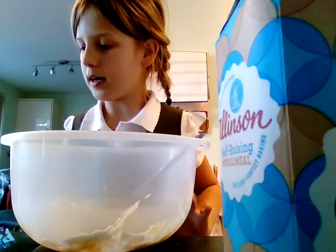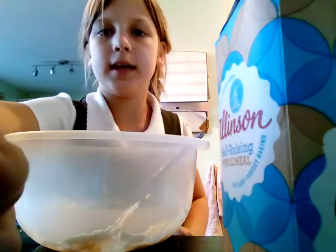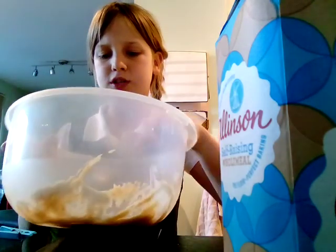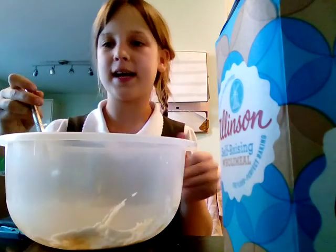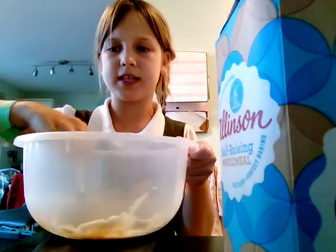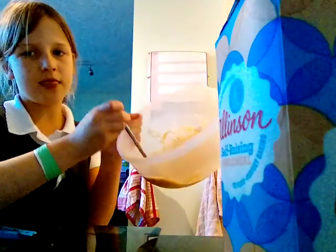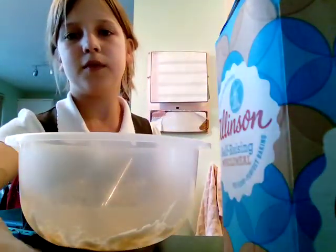So, guys, this makes 8 scones. But if you want to make more scones, then just, I feel like, add in more things, or if you want to make less, add in less things. And yeah, so I think that's just about enough mixing. It says beat them together. So yeah, it should end up looking like this gooey mixture. And then we're going to move on to the next stage.